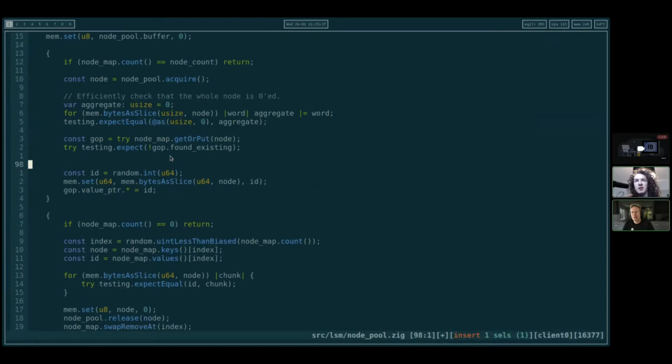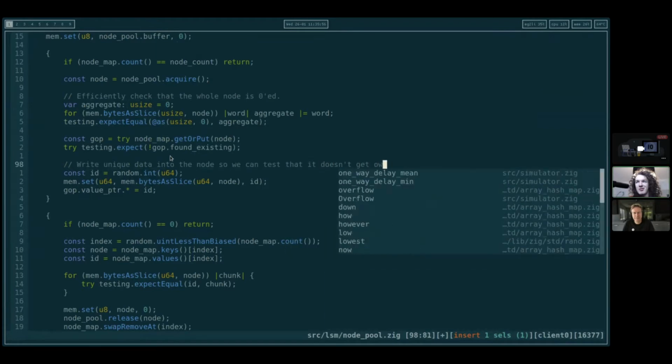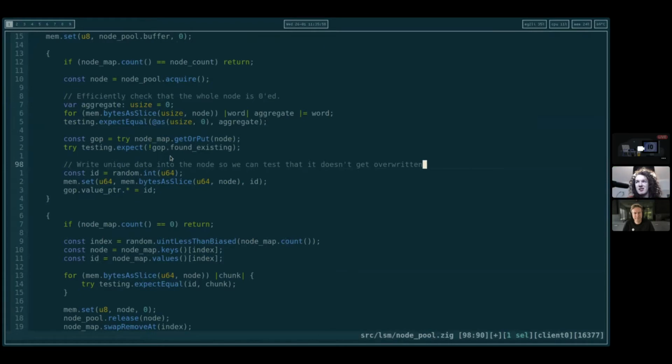Yeah, so we say write unique data into the node so that we can track if it ever gets overwritten.